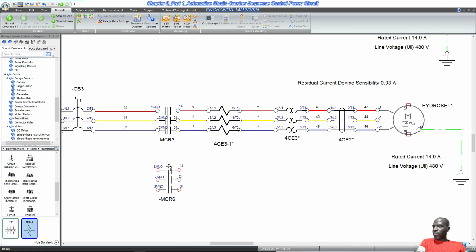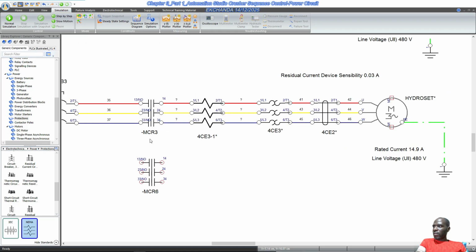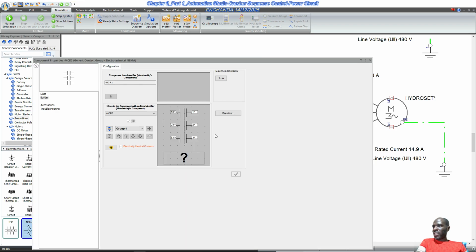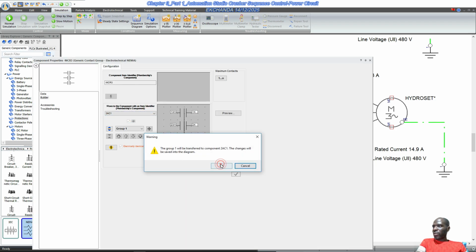Let's do this even for this other one. The first set of contacts I'm going to associate with 4Ce1.